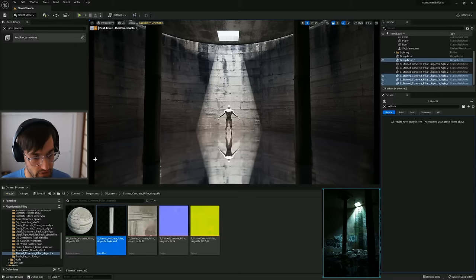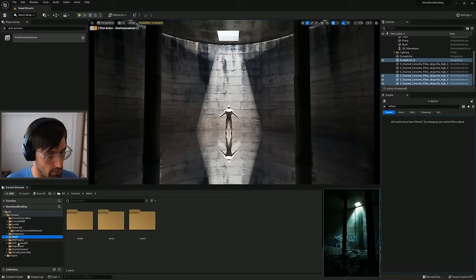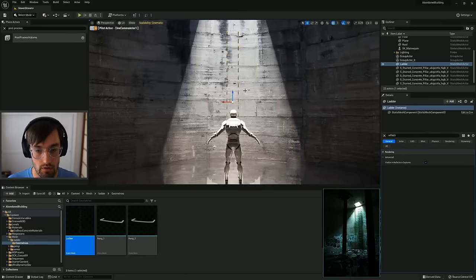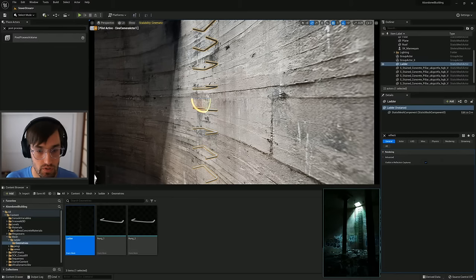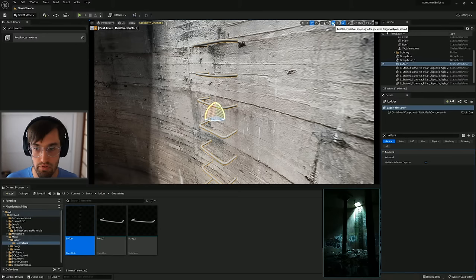So in C4D, y'all can use Blender, whatever you want, I modeled a little ladder here. Let's pull that up. Mesh ladder. Ladder, boom. I hit F, and it's gonna snap me to the thing I have selected. Let's pull it out. Switch it around 180, bam. If your angles aren't snapping, that's gonna be this little toggle right here. You have position snap, rotation snap, scale snap.